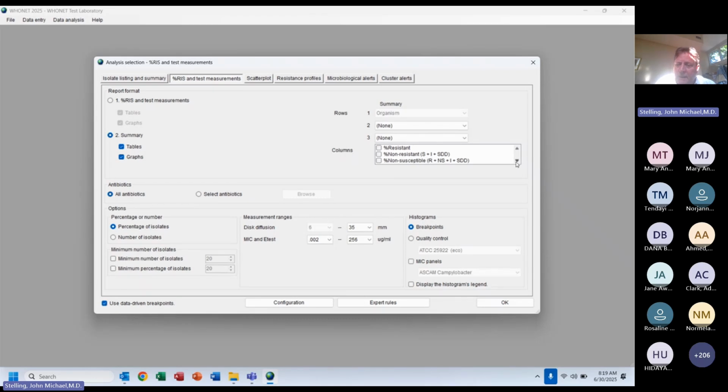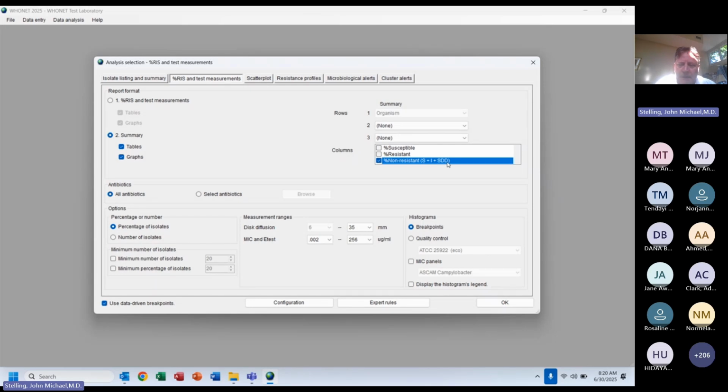So I can see SIR, non-resistant, non-susceptible, intermediate, susceptible, dose-independent, wild type, non-wild type, that's for the ECOFs. So you only see the three options, but it is about, I don't know, 10 options or so. So I could do the percent S and the percent R and whatever. So I would generally recommend that if you use CLSI, you should choose percent susceptible. I would generally recommend, and I would appreciate feedback on this, if you're doing UCAST, what you probably want is percent S plus percent I.